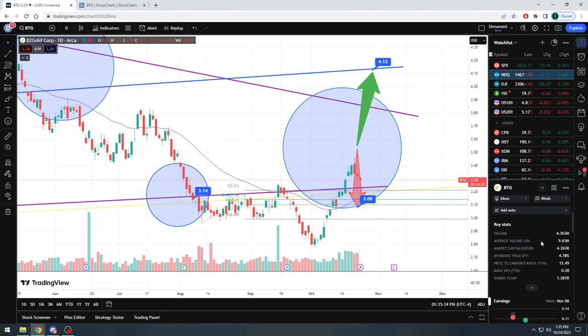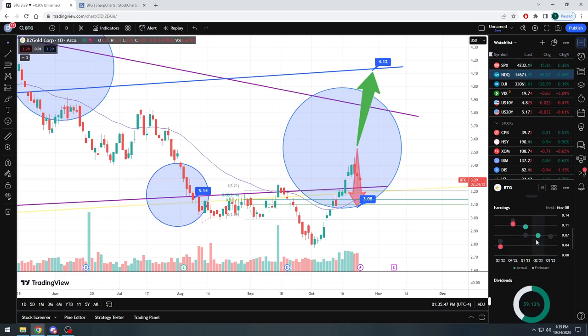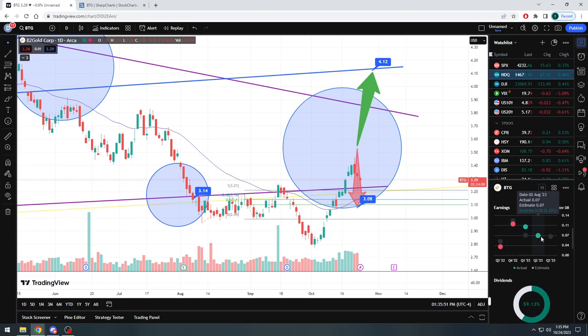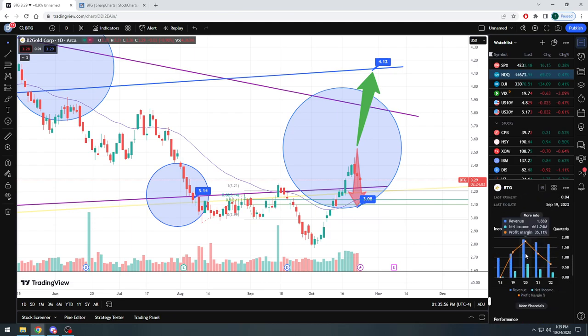If we come down here, first of all, we can see the market cap is a little over $4.25 billion. The company's paying a very nice dividend right now, yielding almost 5%, with the company trading about 12.5 times earnings. EPS is positive. The last couple of quarters they have beaten on the EPS side. However, we can see that it's kind of slowly dipping down. They had their big explosion in 2020 and have just slowly been dropping a little bit in revenue, and of course it's hurting their profit margins as well.